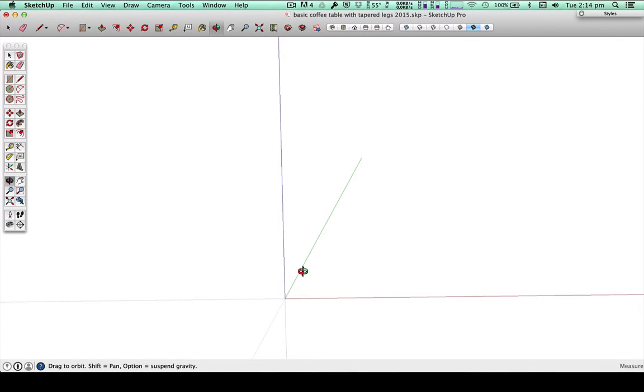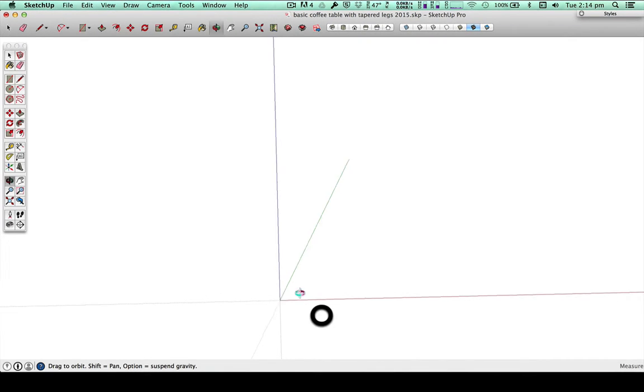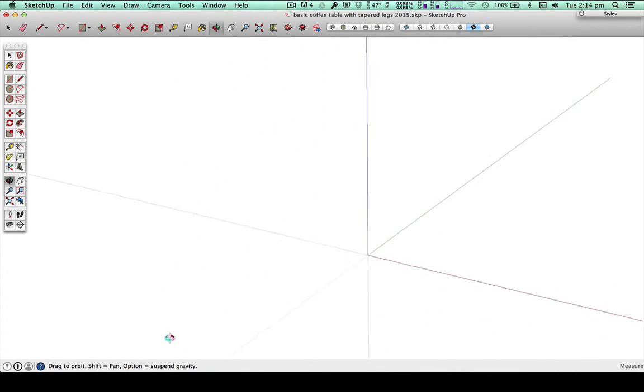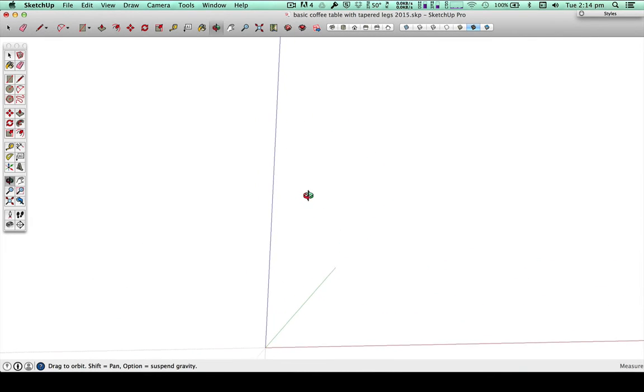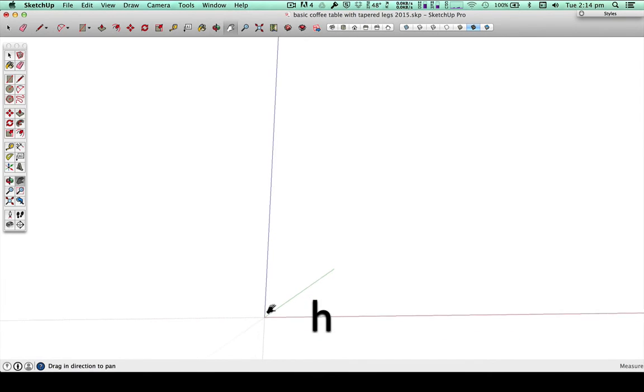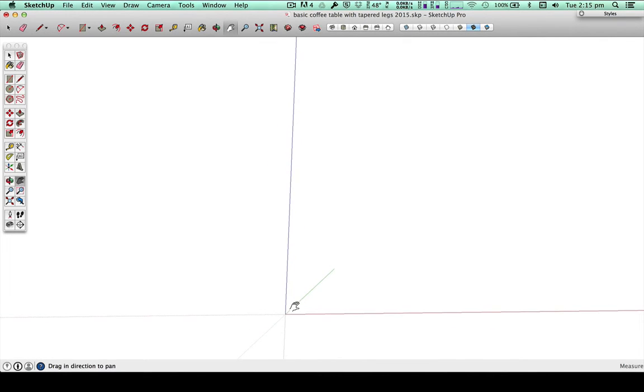So if you're a little bit lost in your drawing, what I would normally do is hit O for orbit, and just you can click and move, and depending on how you're using it, it moves around. A lot easier to draw with a mouse, I have to say, or specialised tools rather than the trackpad on your laptop. H for hand moves it around, but again, I won't go into too much detail on all of these things because this is something that can be seen in the other videos.